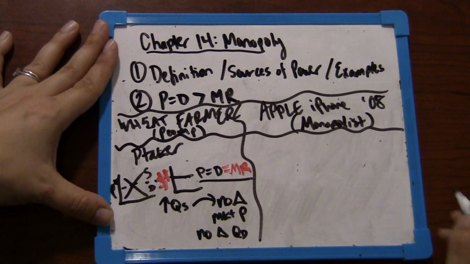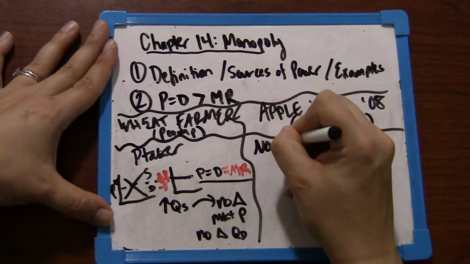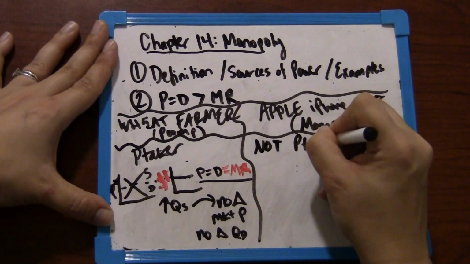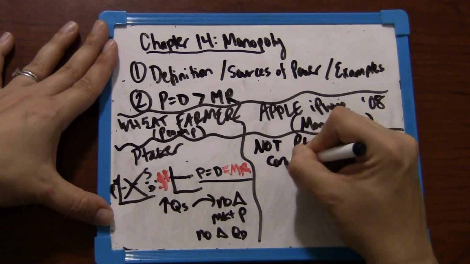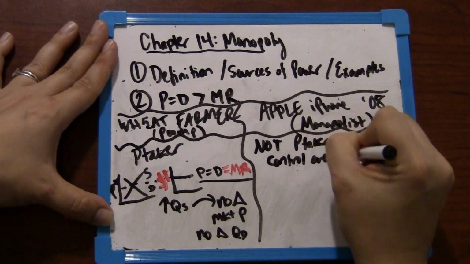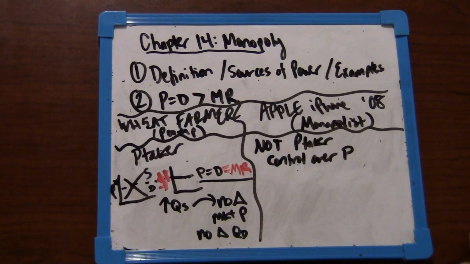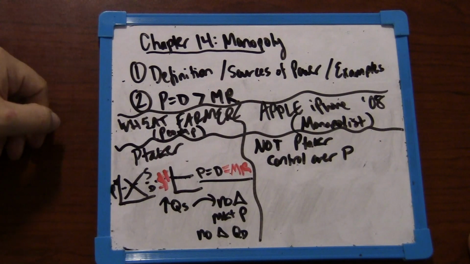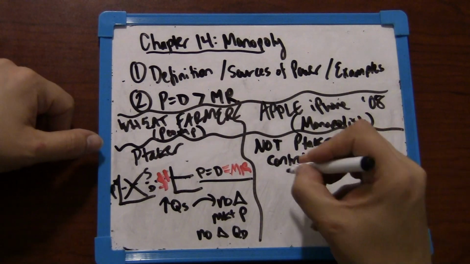That's very different from Apple. They are not a price taker. They have complete control over price. No one is going to come in and, if they charge $1 more, offer exactly the same product for $1 less. There is no substitute for their product because they're the only firm in the market.